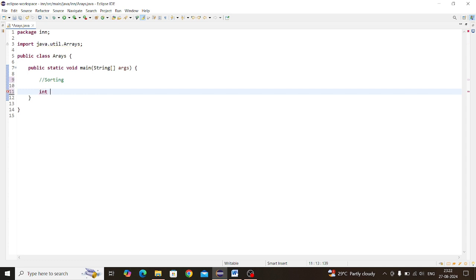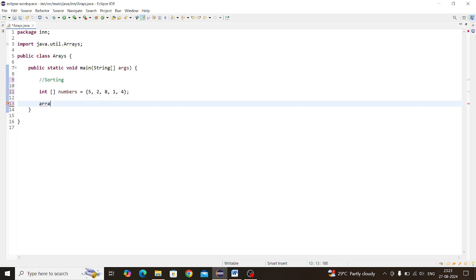So here, int array of numbers, where I'm going to give the numbers in unsorted order, which is 8, 1, 4. This is the array.